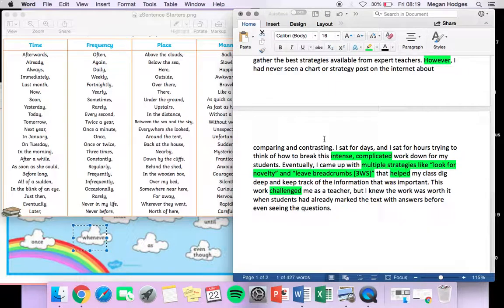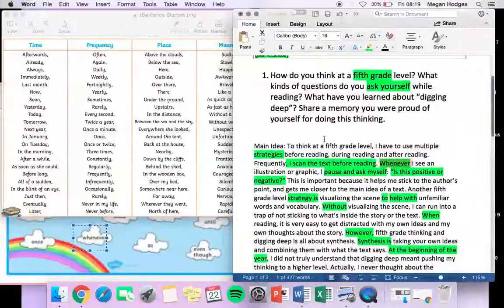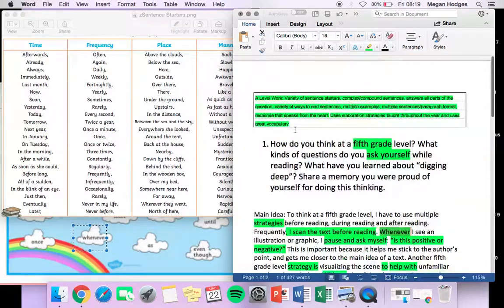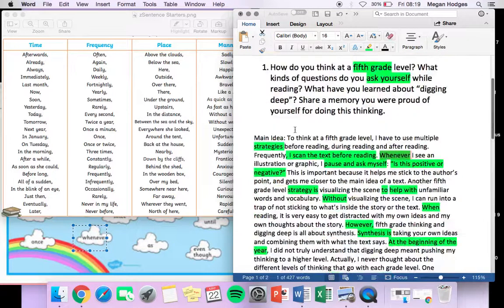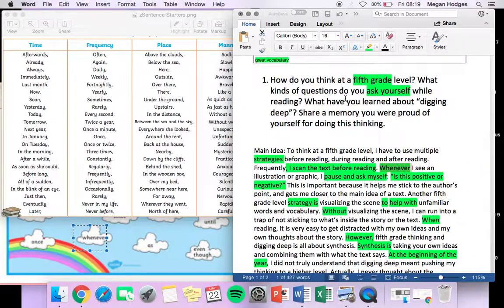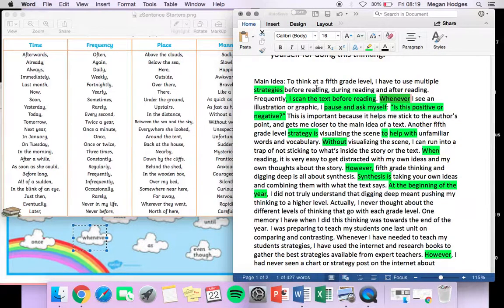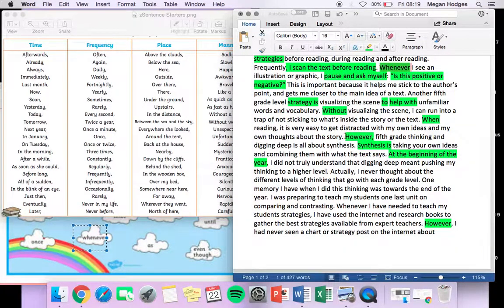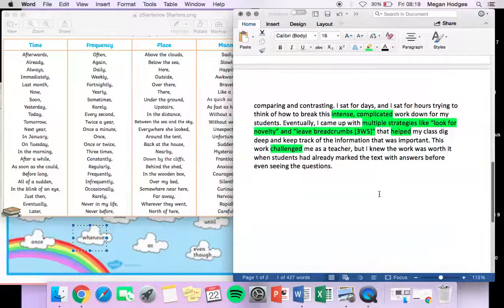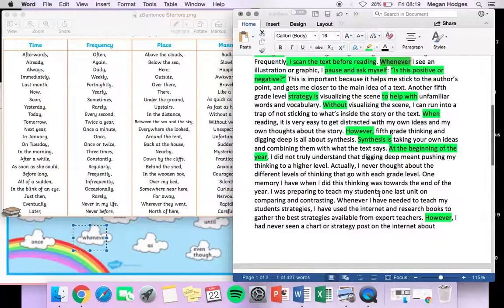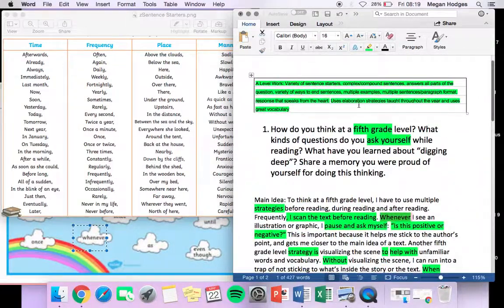You guys can use some of the sentence work that I did, but I wanted to show you an A example of what it looks like. I didn't just name strategies. I didn't just say use strategies. I mentioned specific ones, and I told you how they helped along the way. So this is an A paper right here. It's very long. It's a huge chunk. I used the charts. I used elaboration.